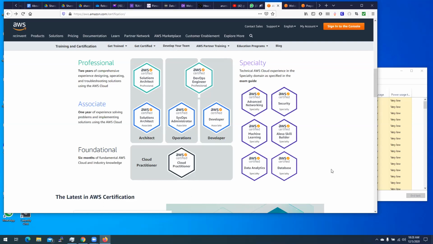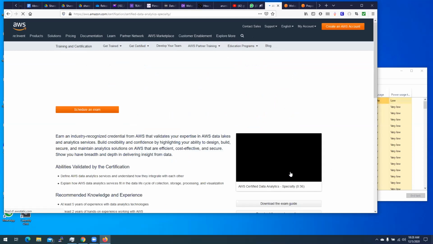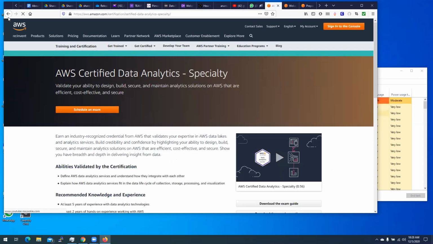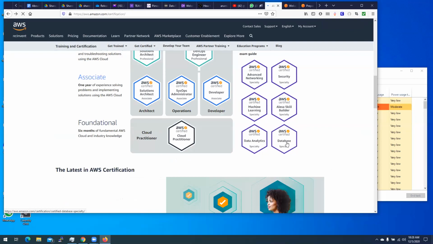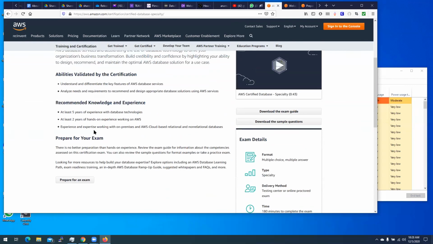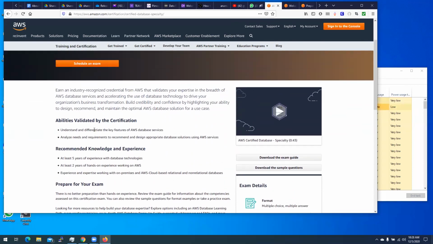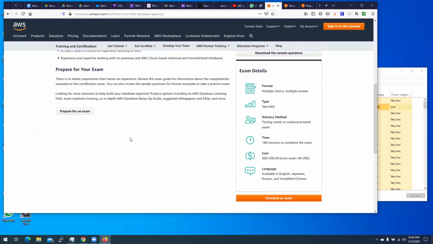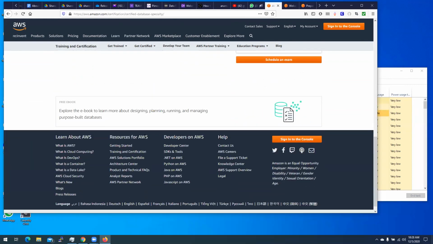Let's say you are a database specialty. It will be valid for 3 years. After 3 years, you still have the knowledge, but the certification itself is invalid. I mean, you cannot claim that anymore. That's what they say, right? Correct. And if you have to take it, you have to renew it. You can just retake the database exam after 3 years and get the official certification. But you don't have to take the foundation, I mean, the one before that. Yeah, that's right.